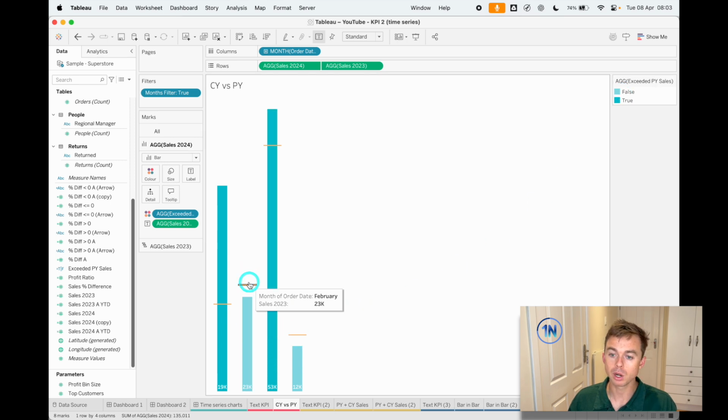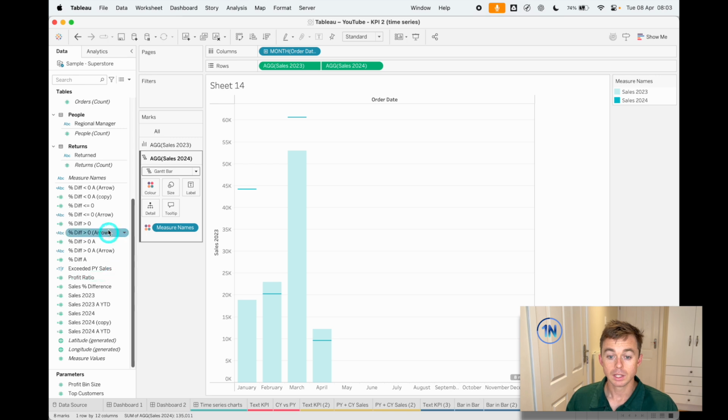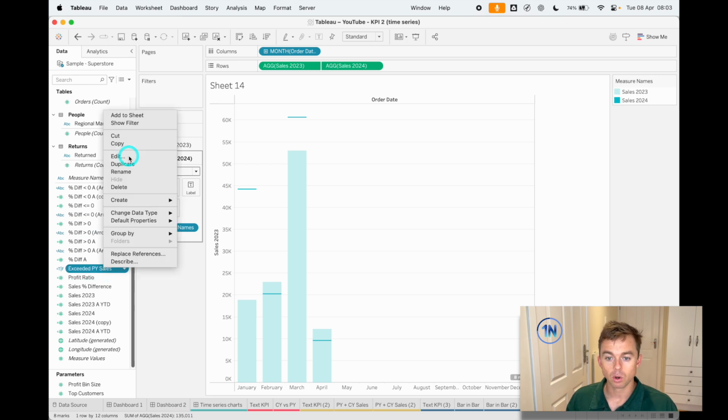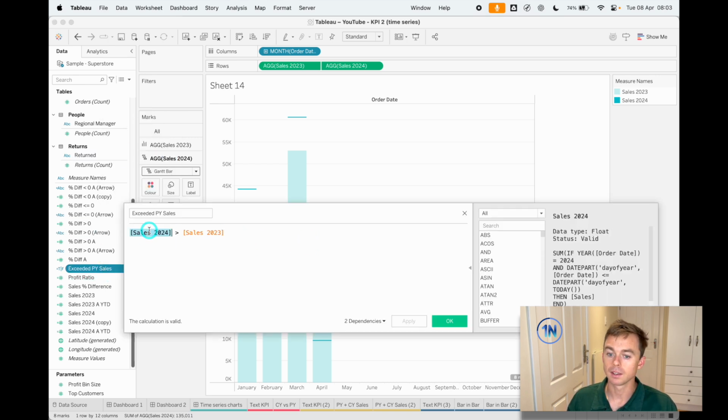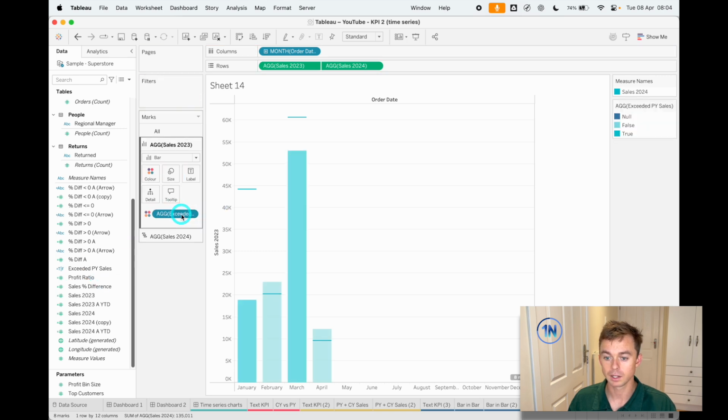So if it falls below the Gantt, below the little target, then we want it to be one color. If it's exceeded, let's make it another color. It's actually pretty easy to do that. All it takes is one little calc saying, hey, my sales 2023 is greater than my sales 2024. And if I drop that onto my bars color like this, boom, it looks like that.